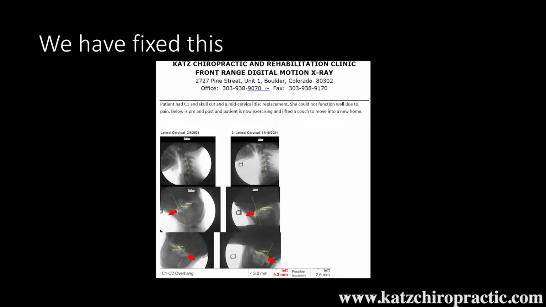So we have also fixed and minimized this pathology with treatment. Here's a pre and post. This woman had C1 cut in half. That's why you can't see it on here. She also had a fake disc replacement with a significant cervical kyphosis and upper cervical instability. We treated her, we improved her cervical curve, and we minimized her upper cervical instability. We've seen a lot of these patients, and that paper is also being published soon.